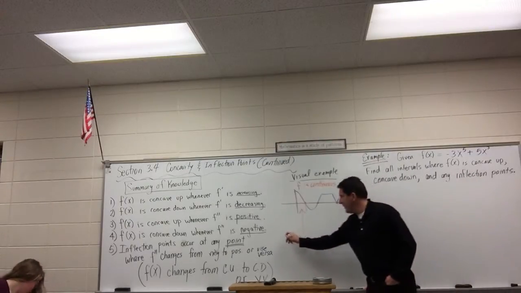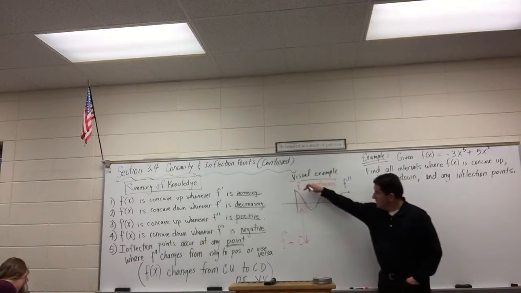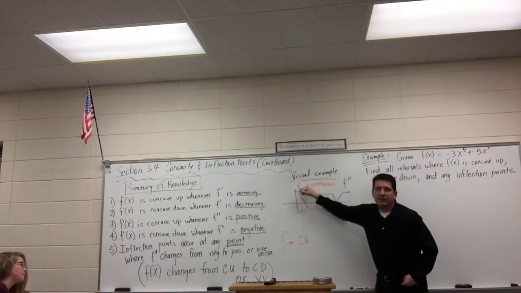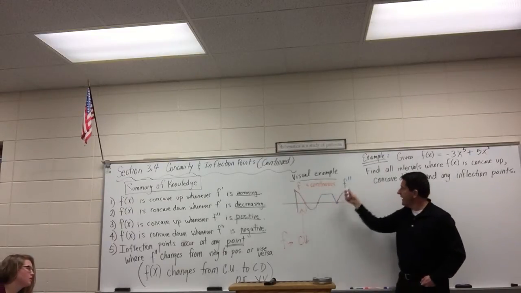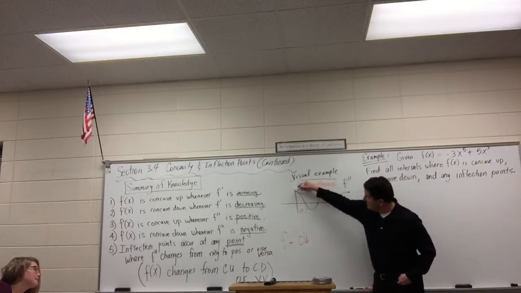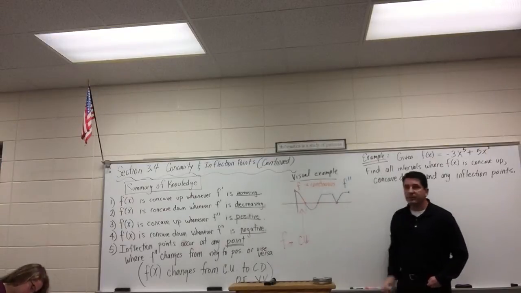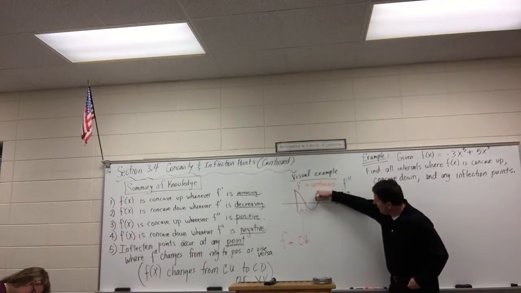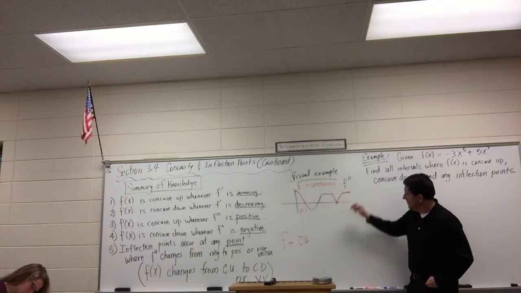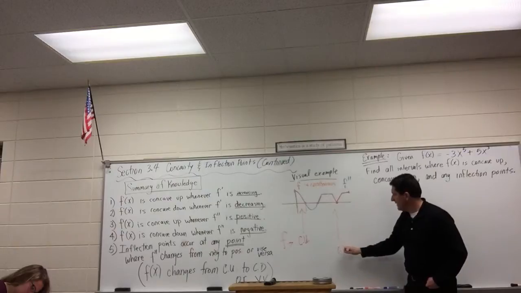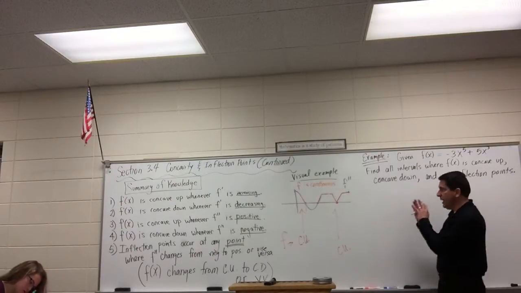Now we're talking about f here, not the function. The second derivative is concave down, but we don't care about that. You know what I'm saying? This is the graph of the second derivative. So this is positive. So the function f is concave up on that interval. It's also concave up on this entire interval. So it's concave up here too, the function. We just find, hey, where is it positive?